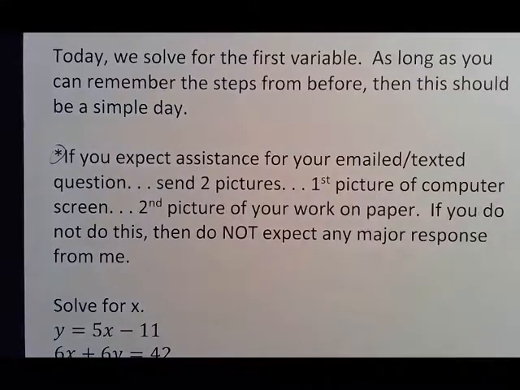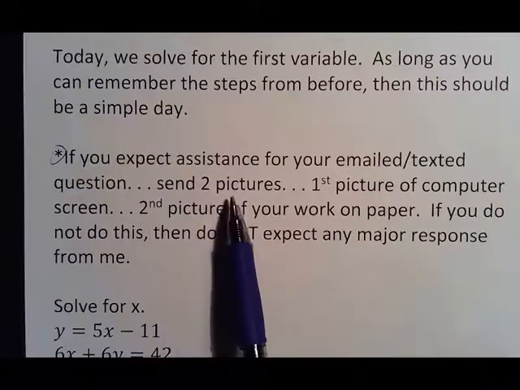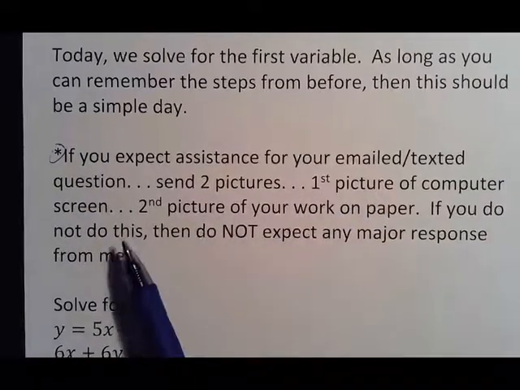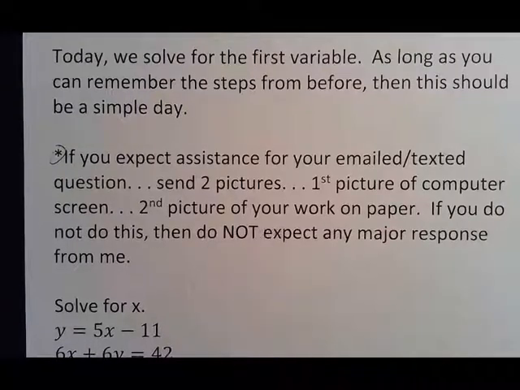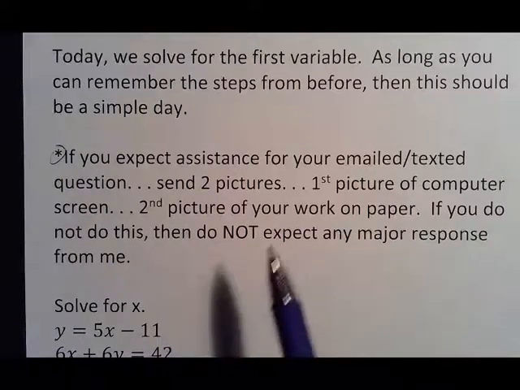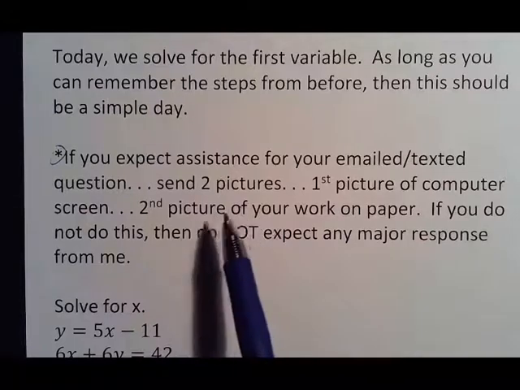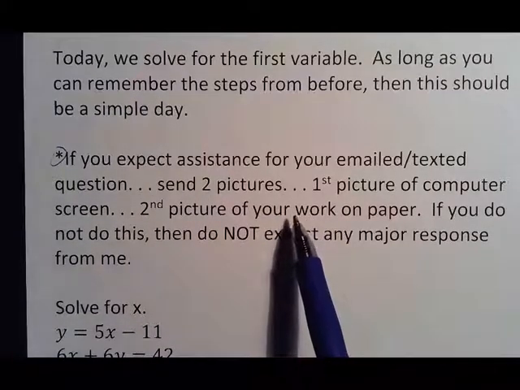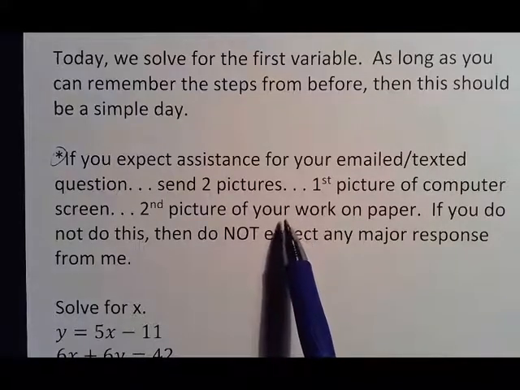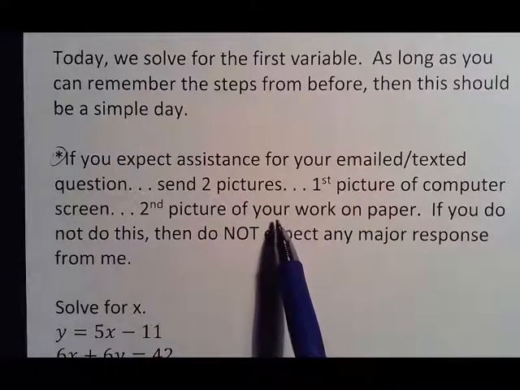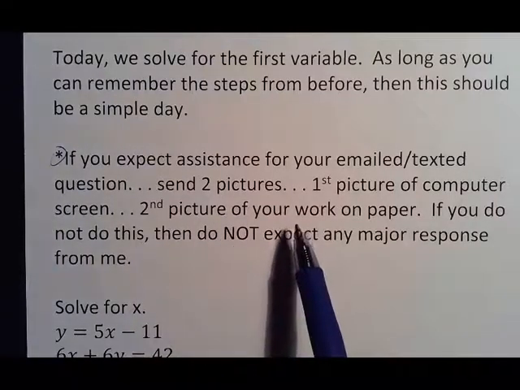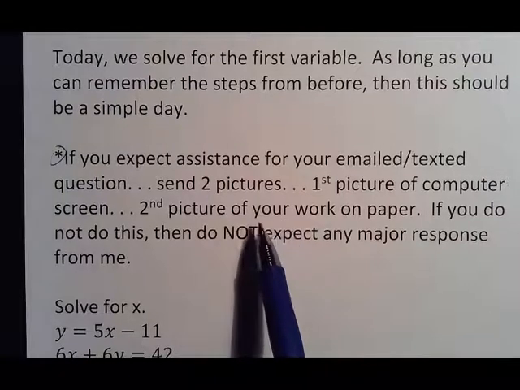So if you want me to help you with your work, I need 2 pictures. The first picture is of the computer screen, which is the question on the computer screen, and the second picture is of your work on the paper. The reason I need 2 pictures is because some of you will send me a picture of your work, and I would love to trust that you copy the question right, but I can't trust that you copy the question right because that's usually what we do wrong. So if all you do is send me a picture of your work on your paper, I really don't know if that's what the computer showed you, so I can't trust it.